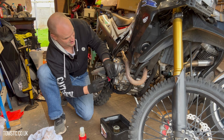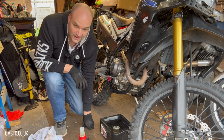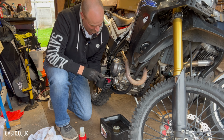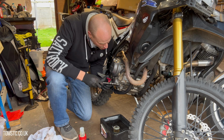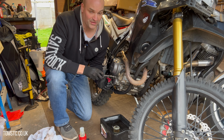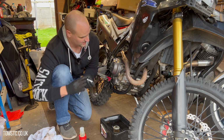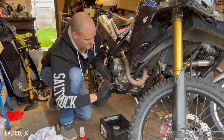just because it's awkward. I think I might use the hand driver for that. So I've got my hand driver, screwdriver, whatever you want to call it, and that just gives me a bit more. Yeah, there we go. And just do the rest as well. Just making sure that that gasket is really nicely lined up. You're going to get a little bit of oil squidging out around the edges, and that last awkward one like so, and then we just get the ratchet, give it a good old hand tighten, and you can torque that up with the correct torque settings if you wish.